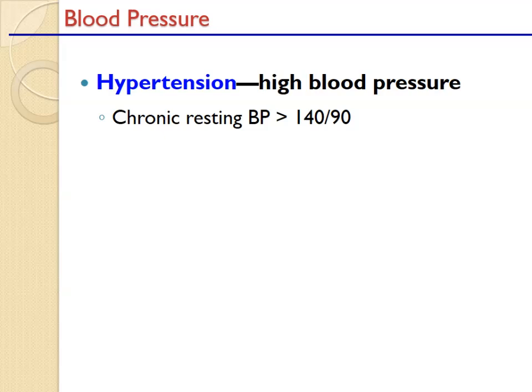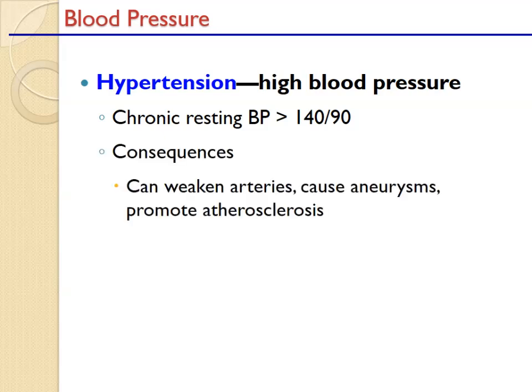Regular blood pressure can be 120/80, but some people trend lower. Usually it's not a concern for doctors if that's their trend. But if you have fluctuations of your blood pressure from one week to the next or one month to the next, that's a different story. Some people may trend higher, some people may trend lower. But a chronic resting BP above 140 over 90 would be high blood pressure. Older people do have a higher BP for sure. For men and women, is it the same? Yeah, it's roughly the same. Men can typically have more high blood pressure because they have more vessel length, that kind of thing, more resistance.